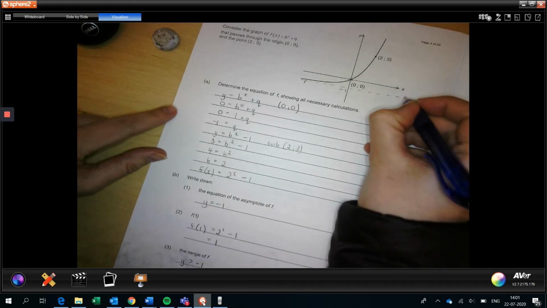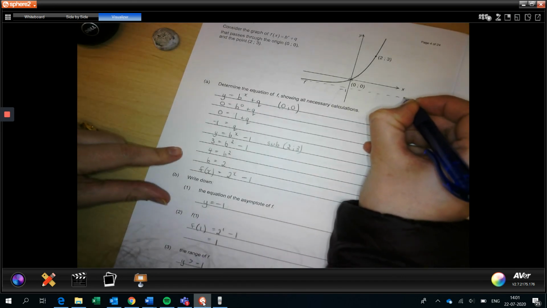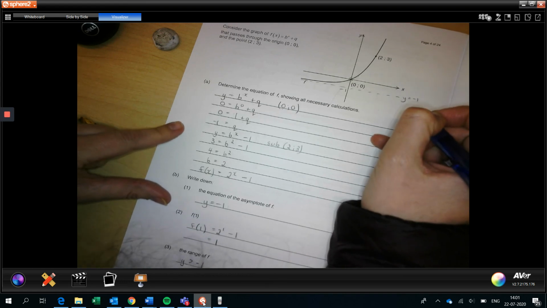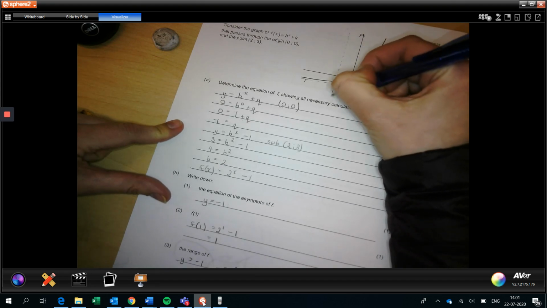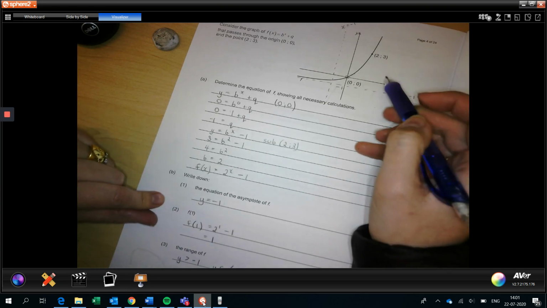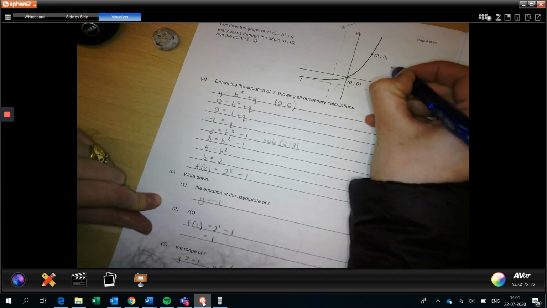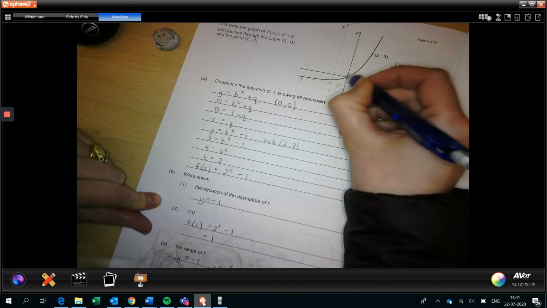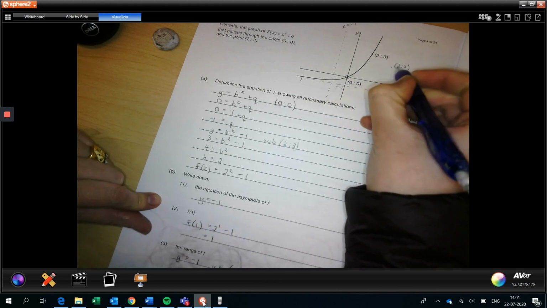All right, part C, we now have to sketch the inverse on the same set of axes. So remember when you sketch the inverse, the x's and the y's swap around. So if your asymptote is y equals negative 1, your inverse's asymptote will be x is negative 1. So we need a vertical asymptote there, x is negative 1. If the curve passes through 2, 3, the inverse will pass through 3, 2. So we need to indicate that. And it will also pass through 0, 0, because when you swap 0, 0 around, you get the same thing.